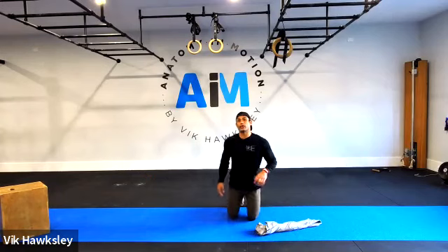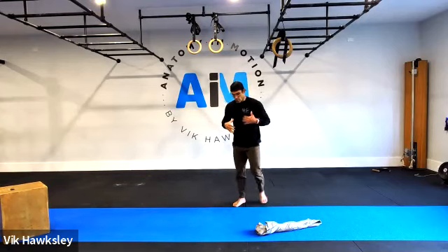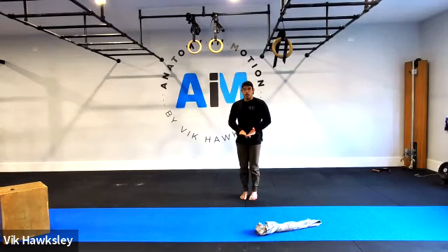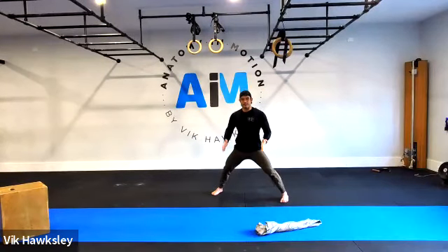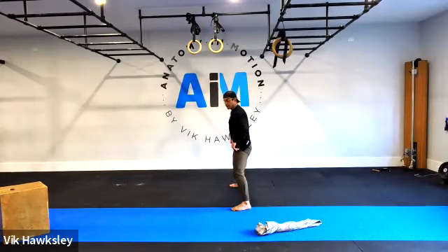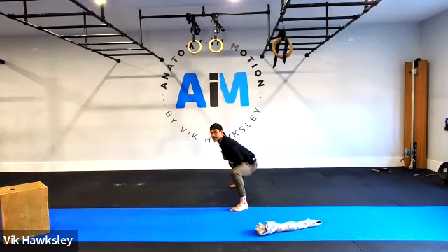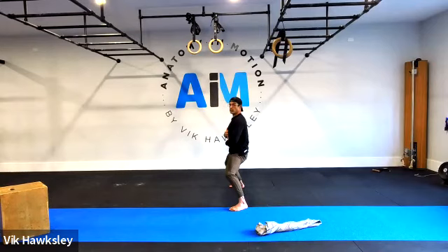Now straight into the hips — horse stance good morning. Feet under the hips, turn heels out — one, two, three, four, five — toes roughly forward. Sink down — from the side view, spine is nice and vertical. I'm not squatting down by hinging at the hips. Toes forward, pull the knees back in line with the hips, posture up, sit bones to the ground, push on the outside edges of the feet.